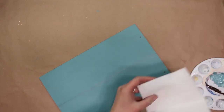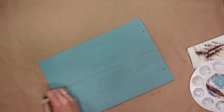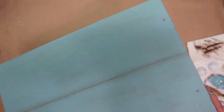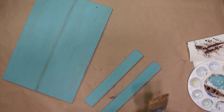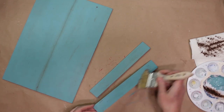I'm marking the center point on the top and bottom of my sign and drawing a vertical line down the center. I'm using a pencil and then smearing it with a paper towel to spread the line out a little bit, to make it look like two separate boards. Next I'm adding some dry brushing using Waverly Antique Wax — you can use a dark brown or black paint. Get a very little bit on a dry brush and lightly brush across your project. I'm going over that center line a bit darker to look like the shadow of a seam between two pieces of wood, then dry brushing my two ruler pieces as well.